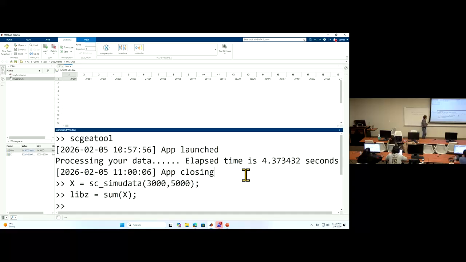So now we have to divide each column. The first column in the X, all the numbers will be divided by the first element in the library size. So this first number is the library size for the first column. Second column, you divide by the second number in the library size. In MATLAB, it's very easy to do.